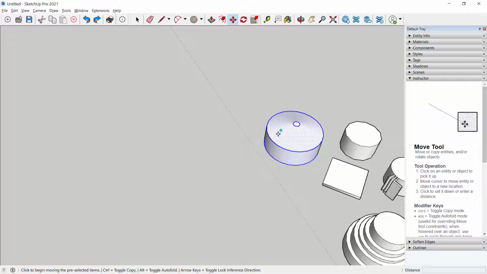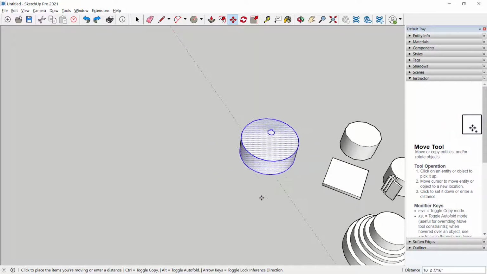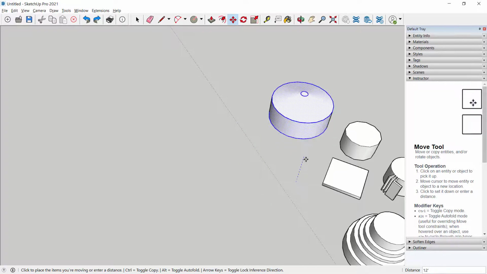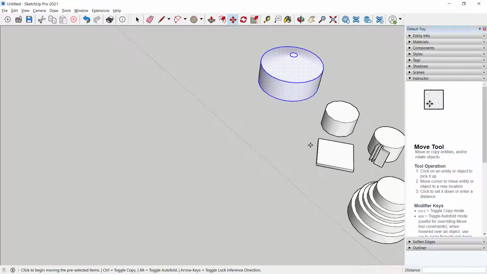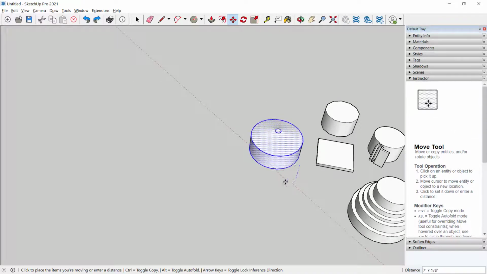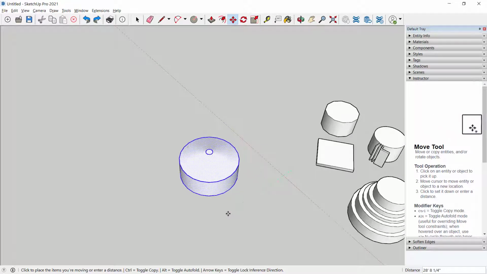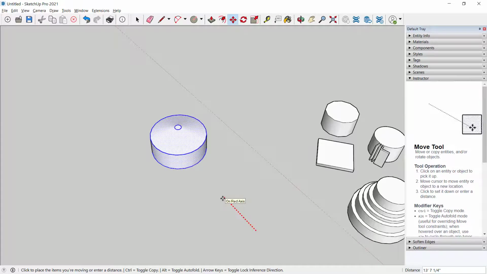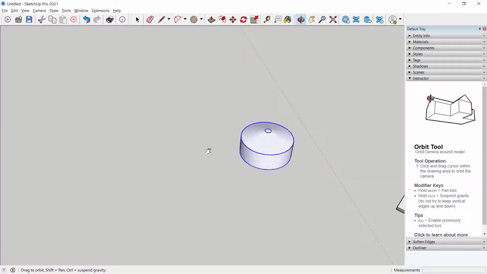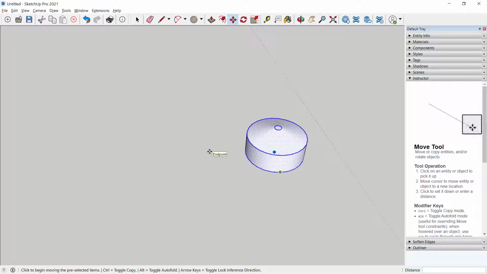So you have to be very careful. I prefer to click on the ground when I have an object that wants to move on the ground. One of the reasons is it's very easy to accidentally move something up in space without noticing, because that blue line was very faint. So if I'm having trouble getting an object to move in a complex model, just clicking on the ground, maybe holding down Shift or using the arrow keys to lock the inference in a particular direction, will allow you to get a nice clean move without accidentally moving something up into space.